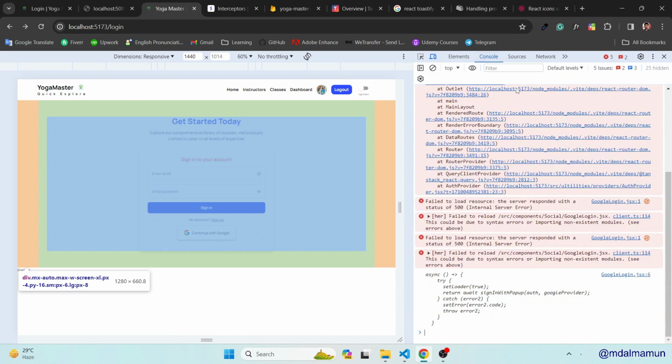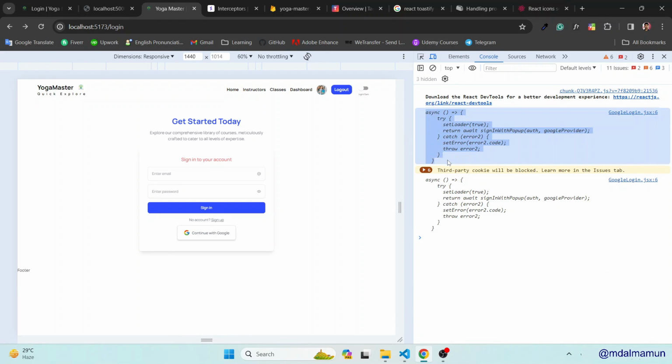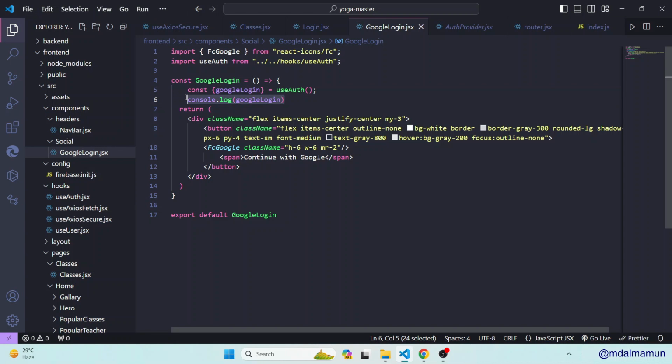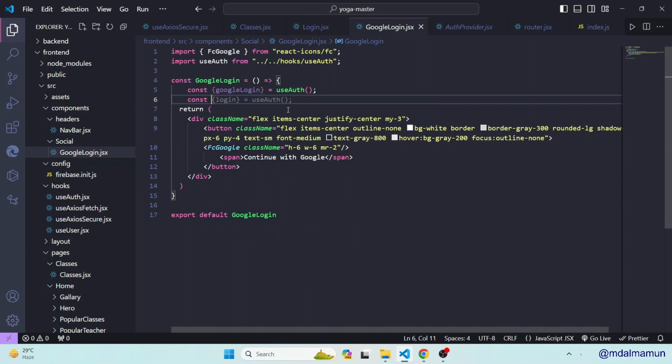Inspect. Now refresh this. Now we can see a function, the whole function is here actually. So then what you have to do, you will have to define a handle function. That would be const handleLogin.